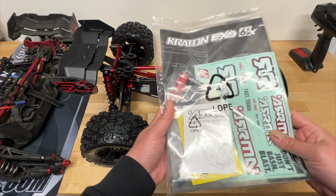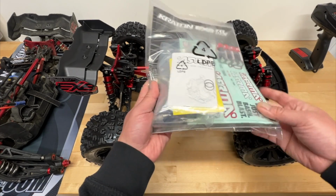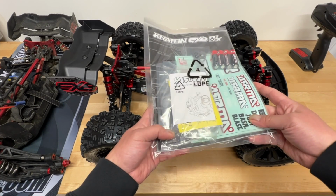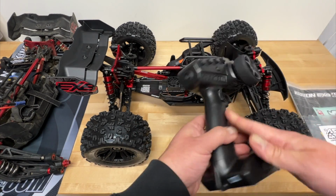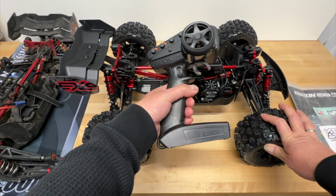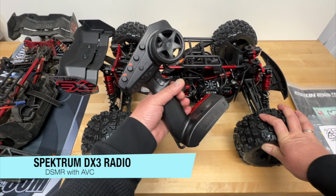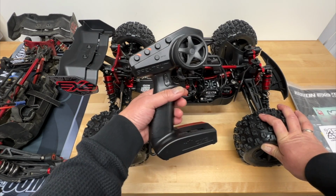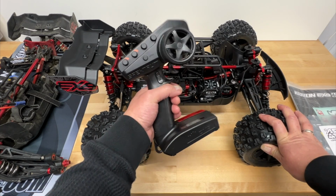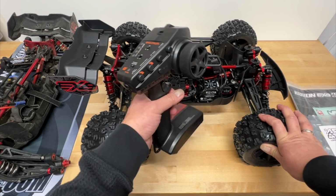It does come with that radio, some stickers, some shims for your differentials if you want to adjust them, a metal 17mm wheel wrench, and a manual, of course, which is really nice. Another big improvement they made is to include the DX3 radio and basically a Spektrum DSMR receiver with AVC. So this is their higher-end radio. I don't think this came on any other Arrmas. I can't remember off the top of my head what other vehicles in the Arrma lineup this came on, but yeah, really nice.